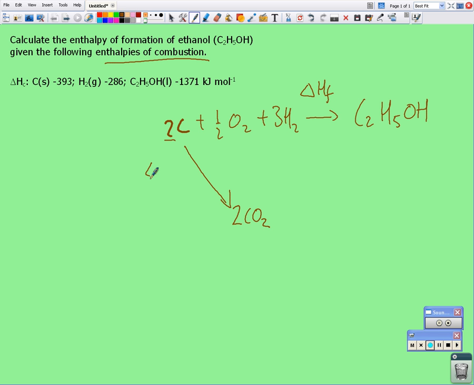So that enthalpy change is the enthalpy change of combustion of carbon, but there's 2 of them. We don't burn oxygen because oxygen is a reaction with itself. Burning is a reaction with oxygen in itself, so we're not going to include that. We can burn hydrogen though, very explosively as it happens. If you burn 3 moles of hydrogen in oxygen, you get 3 moles of water. So that is 3 times the enthalpy change of combustion of water.